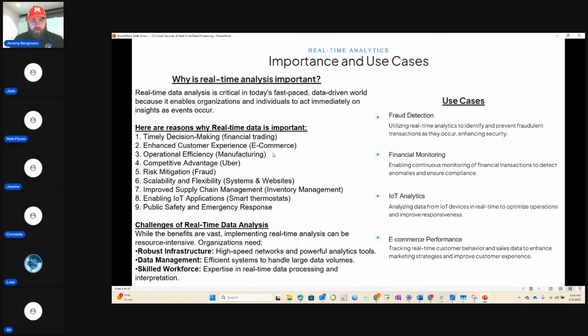I already mentioned these use cases, but e-commerce is one: tracking real-time customer behavior. There are a lot of websites that do that. They give you an ad or pop something up as you're browsing the website or putting something in your cart, or just try to improve your customer experience on the website. Maybe they see what others have done, like Amazon, where others who bought this may also like this. So maybe that's not real time, but things like that could detect your behavior on the website in real time and then offer you certain things. There are a lot of e-commerce websites that do that now.